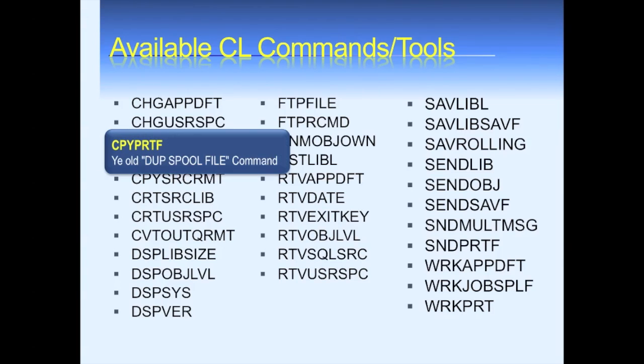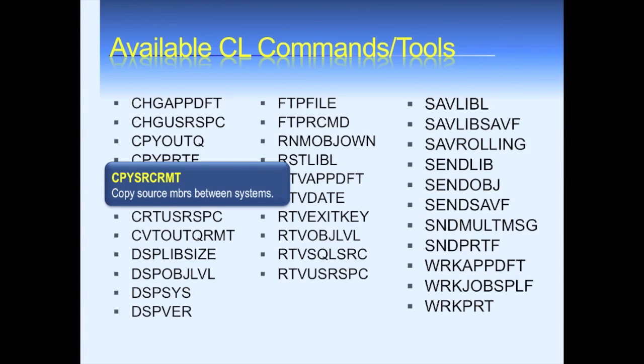And there's a copy print file command, which is the old dupe spool file command we've wanted since the 1980s. Probably not as critical today as it used to be, but it does work really nice. You can just tell it to copy this spool file, and it duplicates it for you. Unlike the copy spool file command, which doesn't copy a spool file at all, it simply moves it to a database file. This actually creates a new copy of the spool file with all the same attributes. You can specify some of the attributes to be overridden, and it just works great. Very fast too.